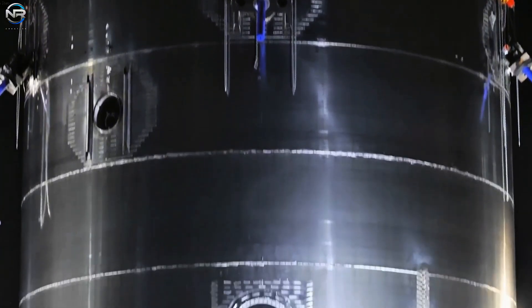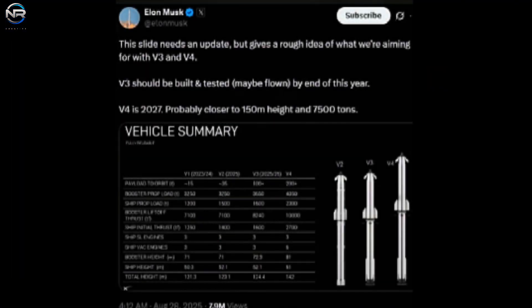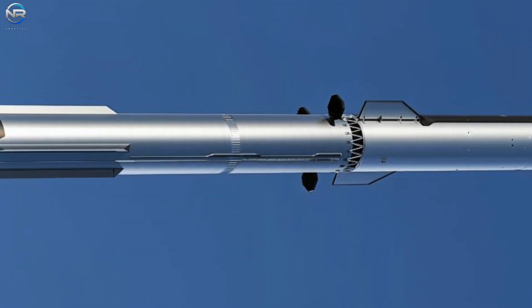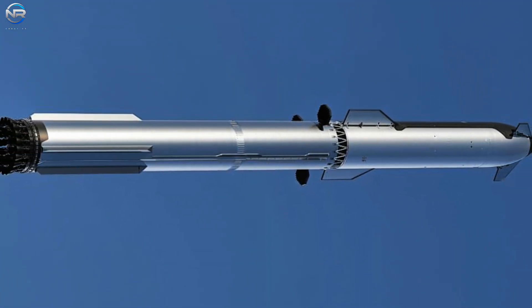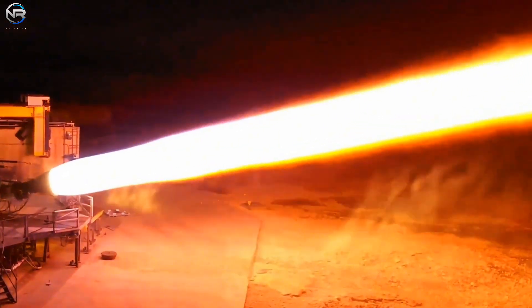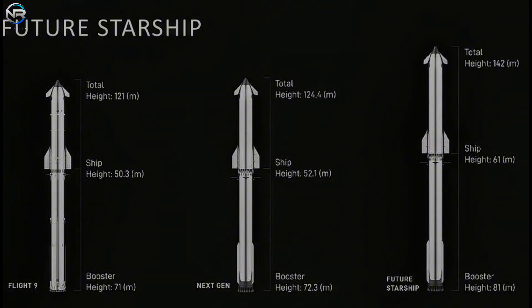This design has been officially acknowledged. In Musk's technical update presentation before the 10th flight, the launch of the Starship V4 was revealed. The slides show that the V3 is only 124.4 meters tall, making last year's update inaccurate. The V3 should now be considered a bridge model. The V3 features innovative improvements such as a new capture point, an updated heat shield on the spacecraft, an updated hot staging system, redesigned grid fins for the Super Heavy, and a new engine model. While these features are certainly impressive, the truly transformative changes are only available for the V4.